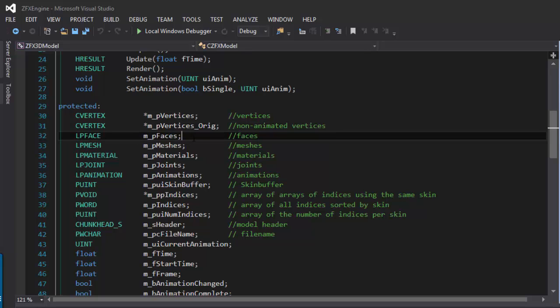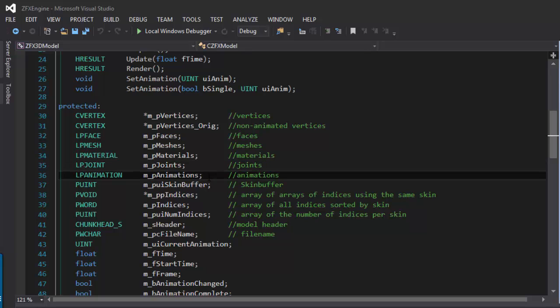We have the faces of our model, and those are going to be what's between the vertices. We're going to have the meshes, and that's going to be the collection of a bunch of different faces. We're going to have materials, and these are going to be the textures that coat the skin of the model to make it look like something other than a gray blob, as well as any shaders that we want to apply to the textures to make them look prettier, more realistic. We also have the joints, which I'm going to use interchangeably with bones because they're basically the same thing.